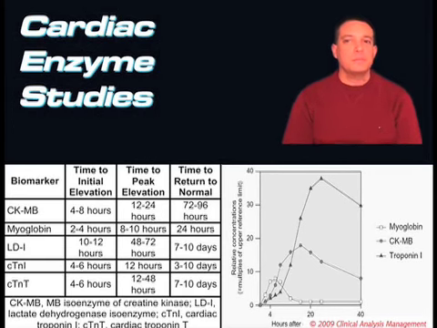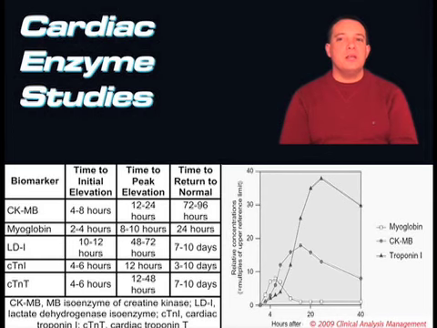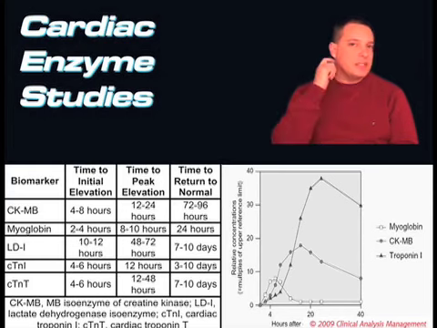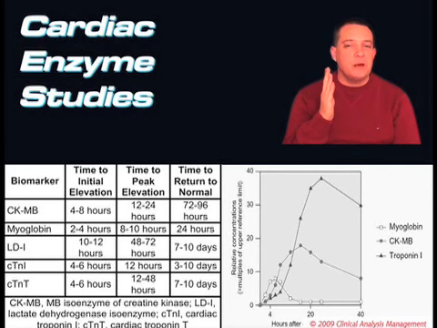Now, the other thing that you'll see is that we occasionally use the last biomarker that I mentioned last because it's kind of the most worthless, which is something called the LD1 or the LDI. When we talk about the LD, for it to come up usually takes 10 to 12 hours, so it's really kind of old and worthless, and we don't even usually use that one anymore. So again, the thing that elevates the fastest is going to be the myoglobin. But again, that's not specific. While that is very sensitive for an MI, it's not specific for an MI.